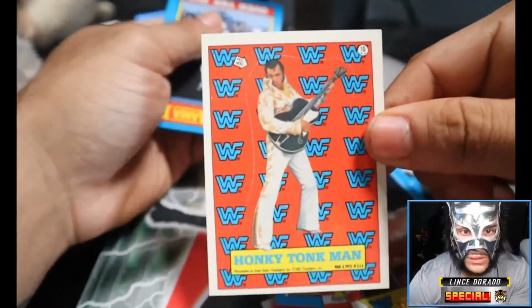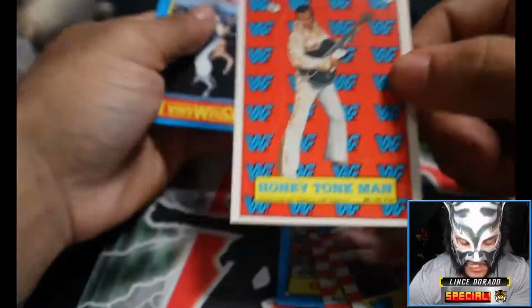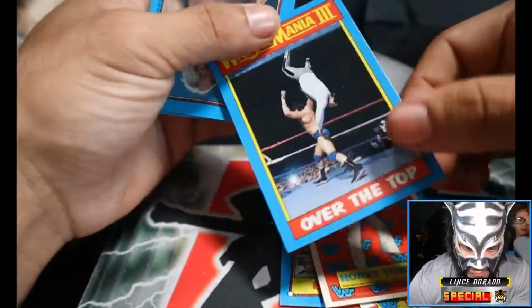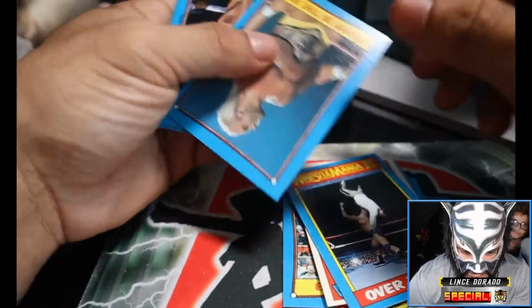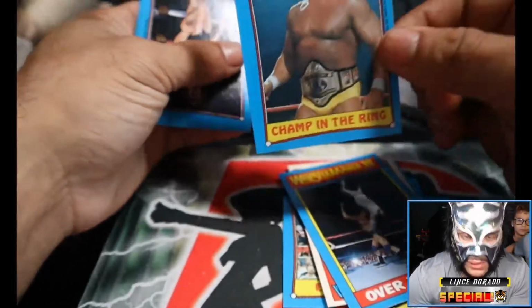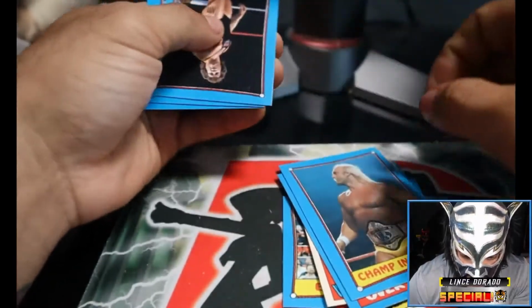This one is a good one, too. The Honky Tonk Man. These got to be worth something. Somebody let me know in the comments. Oh, Daddy, look behind it. Boom, over the top. Danny Davis again going down. We got another Hulk Hogan champ in the ring card. We'll check that one out.